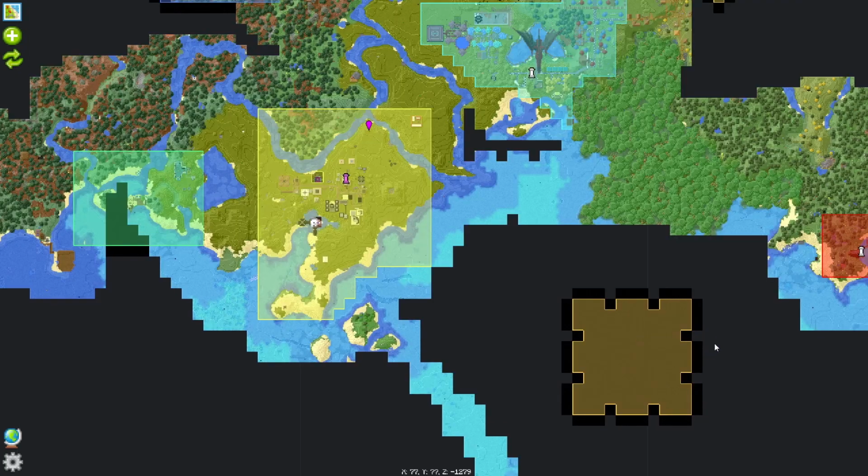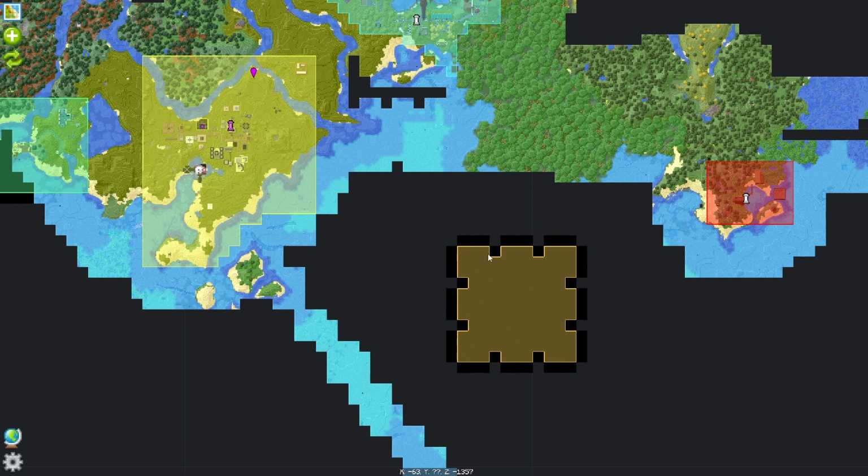Oh, this is a new base. I need to check this out. That looks really cool. I like the claiming design of this.